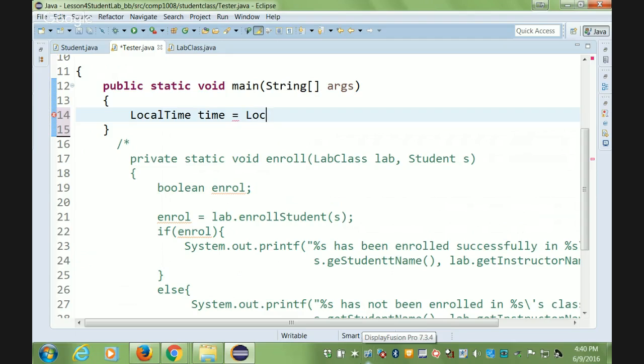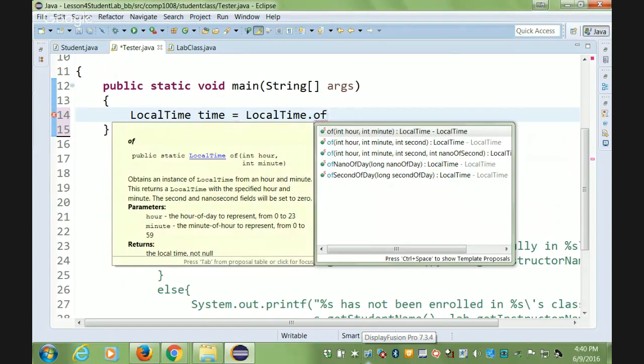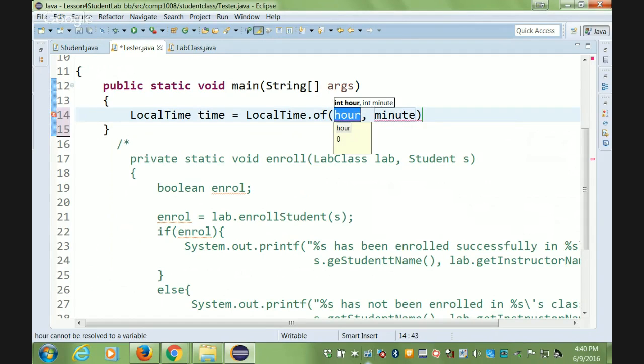We just learned that there is a local time method called of. And notice it says, give me an hour and a minute. So I'll start with something that is okay, like this hour. But the hour has to be provided in 24-hour format, right? So that's a kind of a restriction. We humans don't work very well with 24 hours, but that's how it does it. Okay, so let's take an hour. So we are at 4 o'clock. So 12 and 4 is 16. And then 40 minutes.